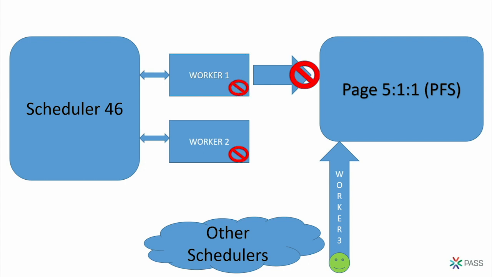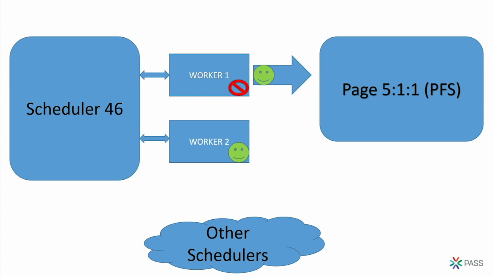It suspends itself. It enters a waiting state. It's waiting on that latch to be available. Worker 2 starts executing its code on the scheduler. Worker 3 releases the latch. Worker 1 is signaled. The latch resource it was waiting on is now available, but it can't run its code because worker 2 is running on the scheduler. So worker 1 is runnable.